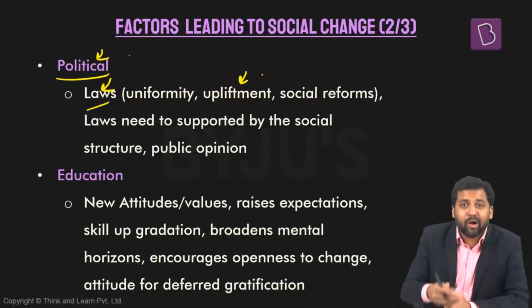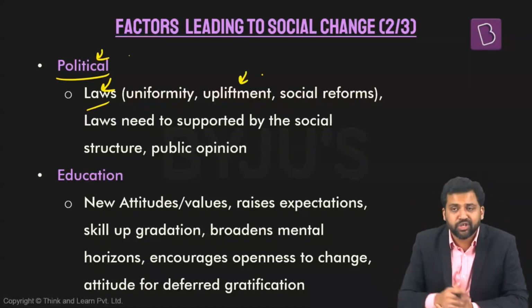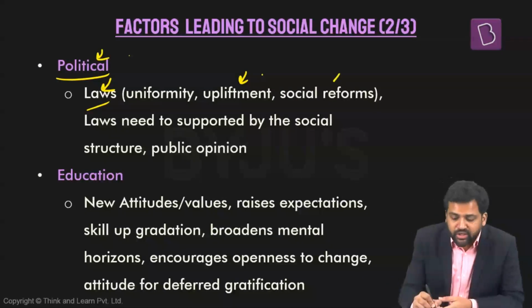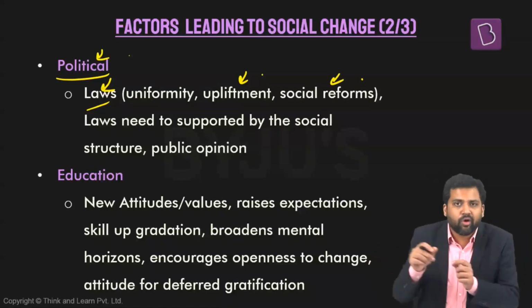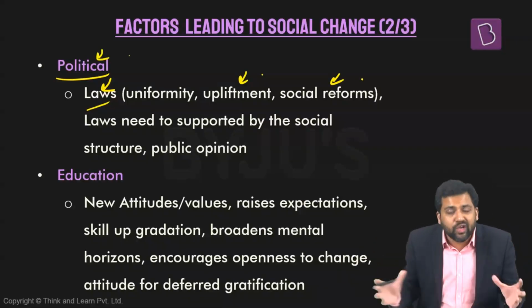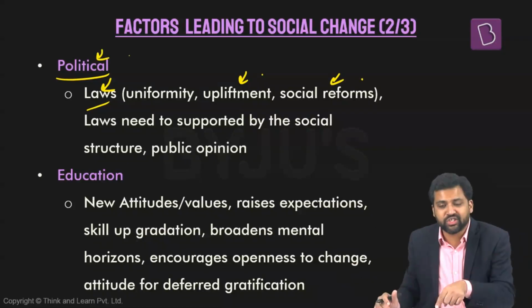Sometimes laws are made to uplift certain sections of the population. For example, reservation system, positive discrimination. You're trying to ensure that certain sections of the population which have been lagging behind are better off because of these policies. Laws are also made to bring about change in society. Untouchability is there. The constitution says untouchability is abolished. There was a practice of trafficking of human beings. Law says we cannot do that. There was inequality in society. In fact, it also continues, but the law tries to ensure that you have equality. The constitution says you should have equality.